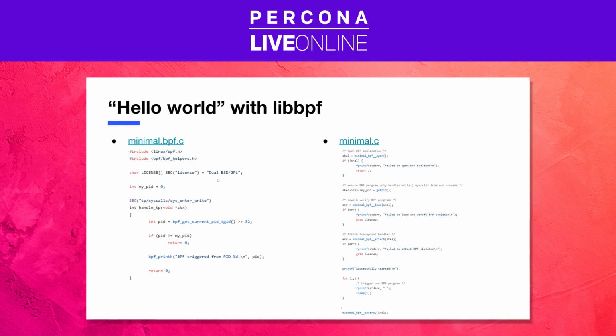On the left part of the figure is a very simple BPF tracing program, and it's triggered when the write system call is initiated. It gets the process ID that triggered the write request and prints it out. The right part is the user-space process. Let's talk more about it.